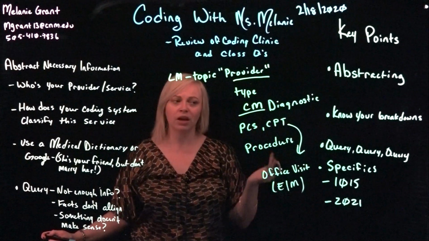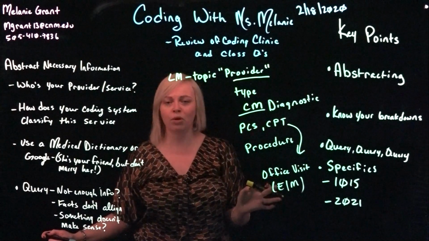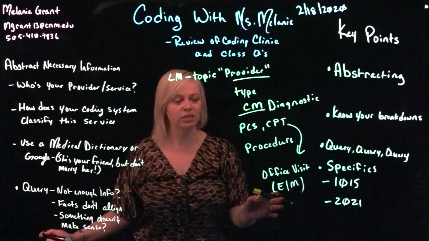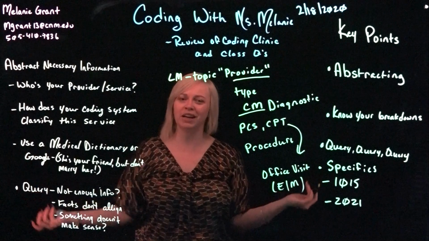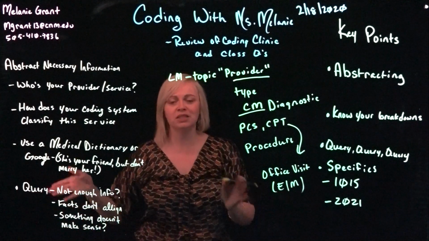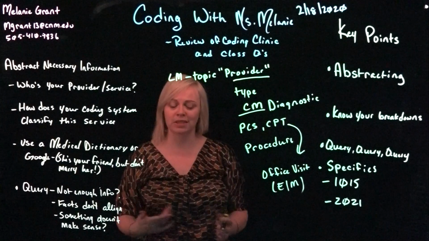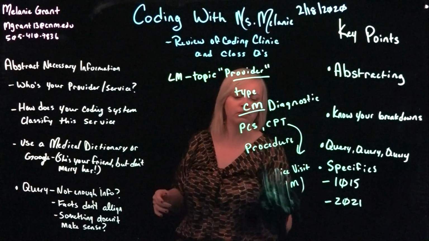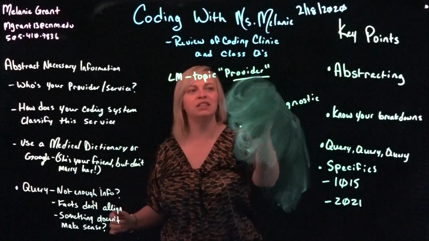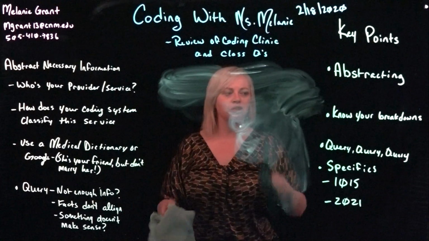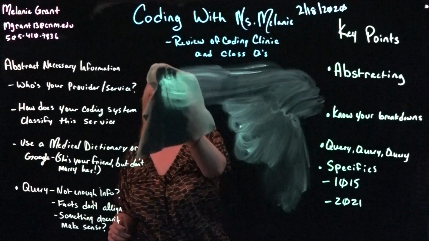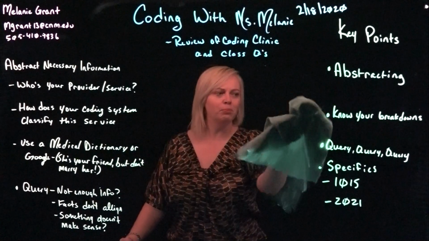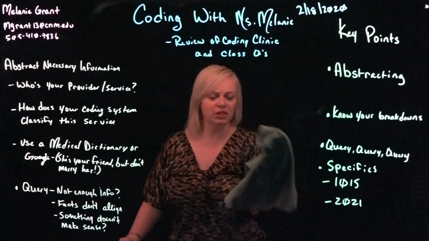On the same token, while the diagnosis may be important to the overall visit, it may not be the main thing that I need to look at if I'm coding an office visit. And if I'm doing a procedure, I may not even care about their symptoms if it does not affect the actual procedure itself. So these are just some things to keep in mind as you're looking at it. Your top number one thing for abstracting is identify your provider, identify your service, what it is that you're trying to code for today's service. Once you've done that, one of the things that helps is pulling out your code book and breaking down the types of service that you're coding.